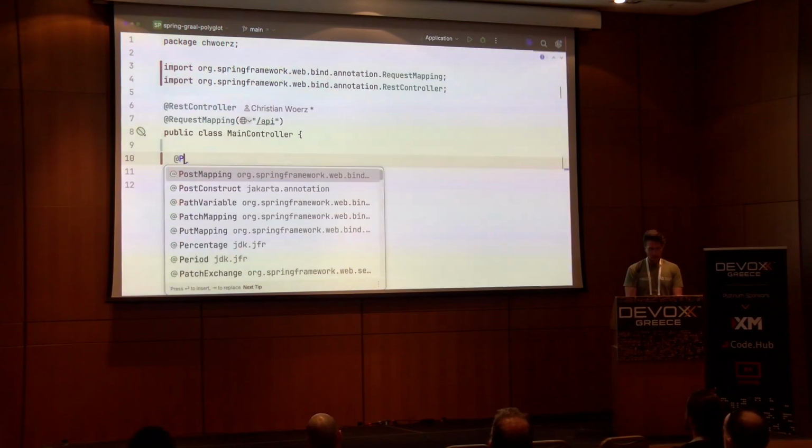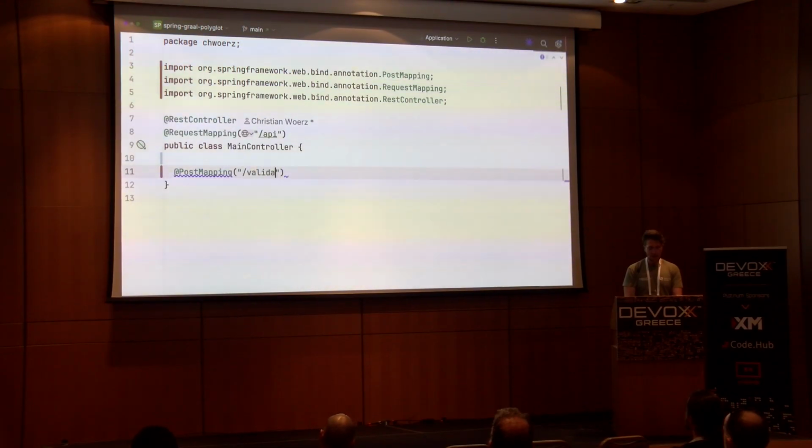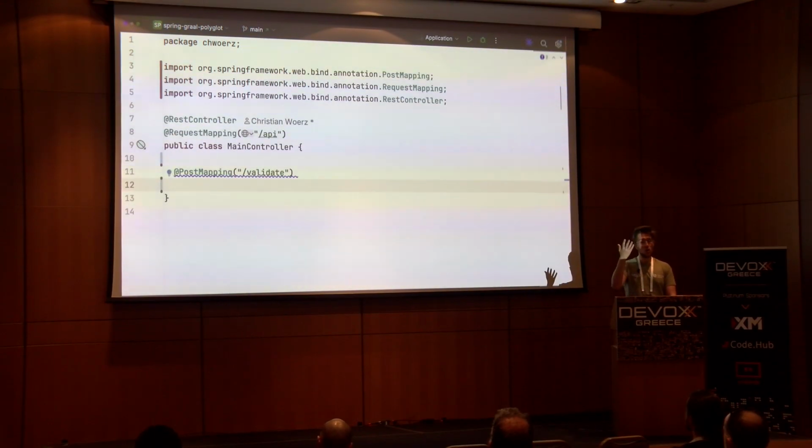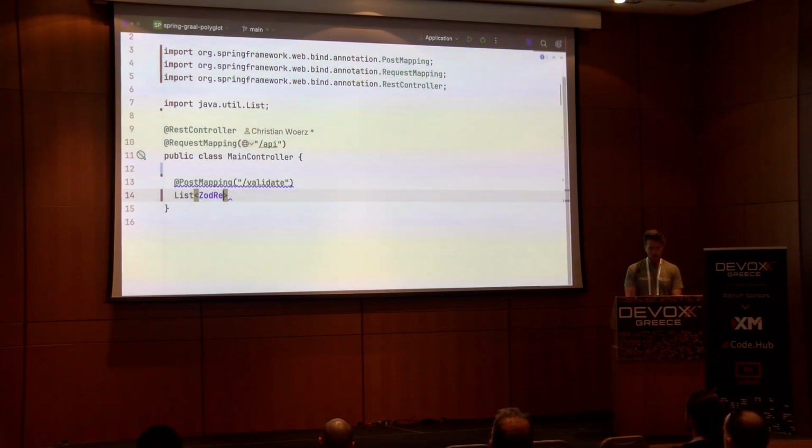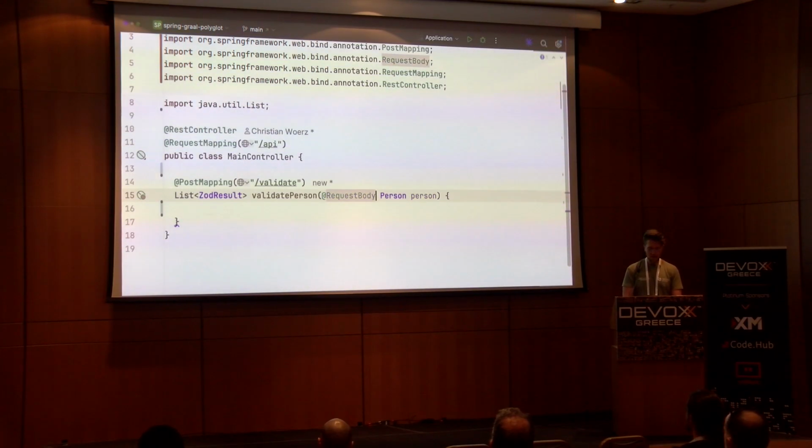So we have this post mapping here, and we want to have a validate endpoint. And for each call to this validate endpoint, what we want at the end is to call our JavaScript library with a person object and then return the result in Java to the user. So we will first say this is a list here of ZodResult, and we call this validatePerson, and we will send here a person, which is a request body.